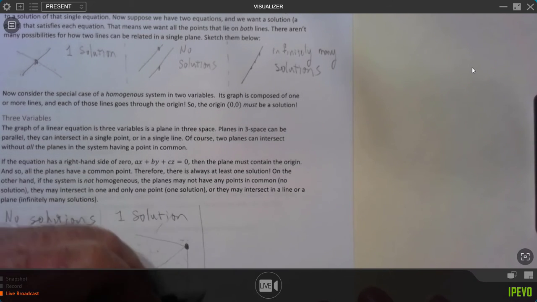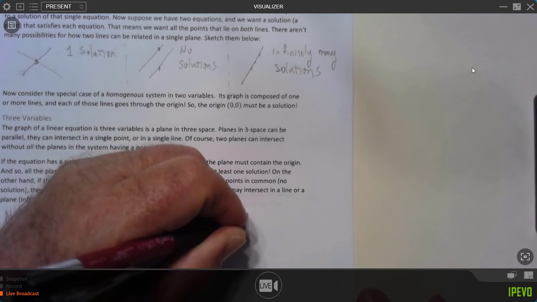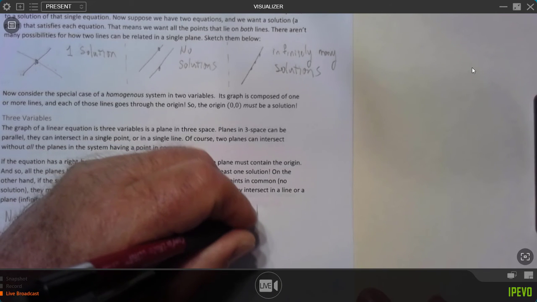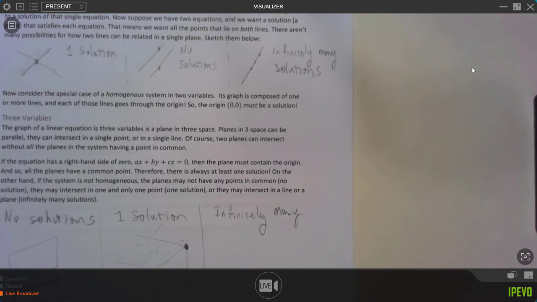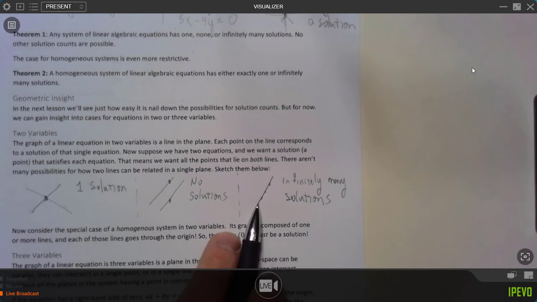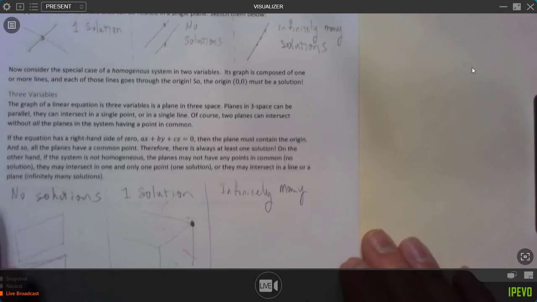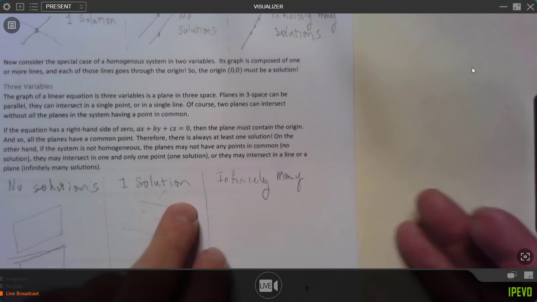Now, how could infinitely many solutions occur? Well, it turns out there's quite a few ways. One, of course, would be just like with the two-dimensional case, where you have three equations that are all equivalent, so they're really naming the same plane. So you sort of could get that idea.